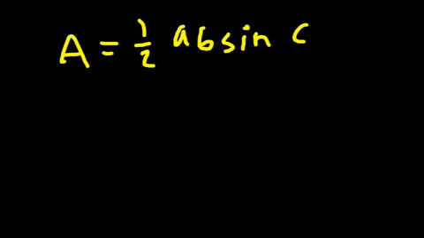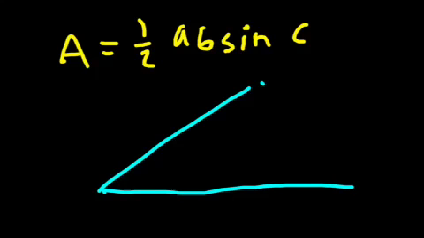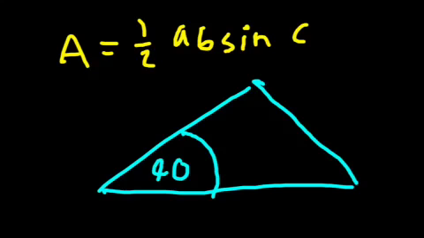So, basically, we've got a triangle here. This formula is really not much harder, it just looks a bit daunting because it's got that sine in it. Okay, so let's draw a triangle. And we've got an angle. We know this angle is 40 degrees. And we know that this side is 5, and this side is 6. So let's calculate. We know that A is equal to 1/2.